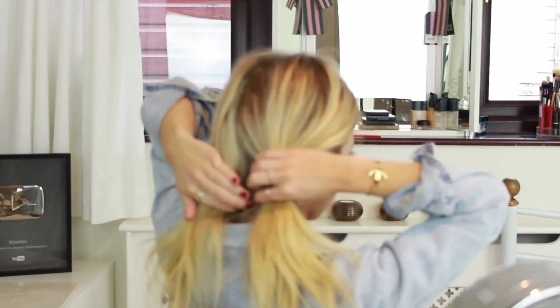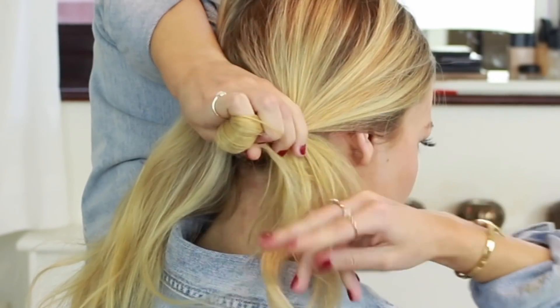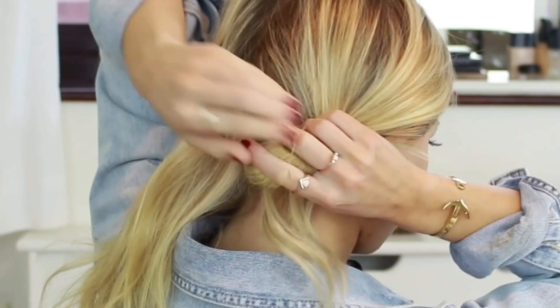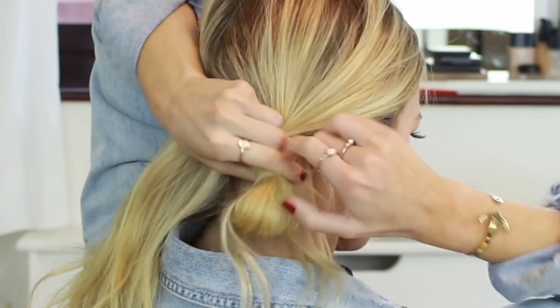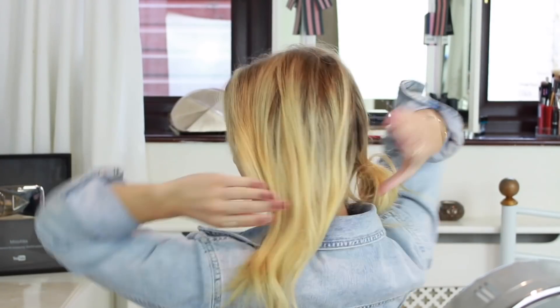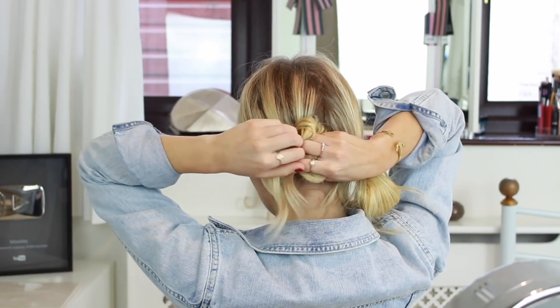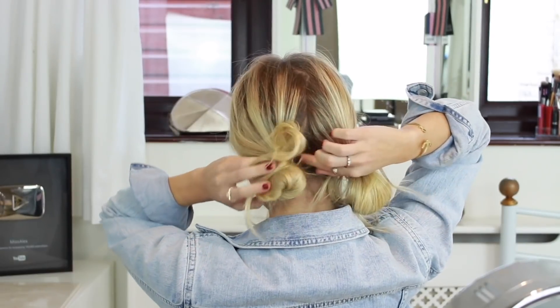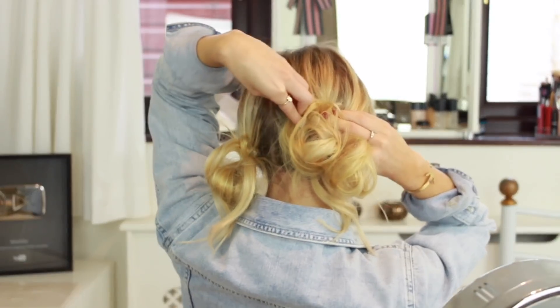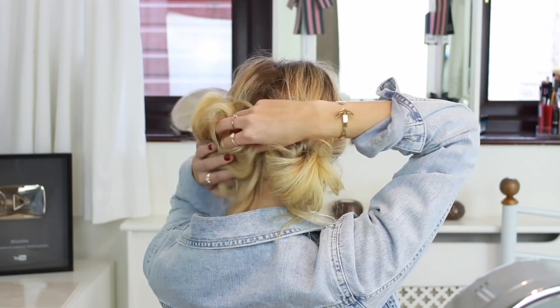Style 3 is a bit of a love-hate one. I've started by sectioning my hair in the middle to the nape of my neck with my comb, then taking one side and pulling the ponytail shape through the elastic halfway, twisting the rest of it inside and wrapping the elastic around it again like the previous hairstyle. Then I'm doing the exact same on the opposite side — pulling the hair through the elastic halfway, gathering the leftover hair up and securing it. Next I'm taking some hair grips and gripping the buns into position, pulling out a few strands near the front of my face — and that's the third hairstyle.